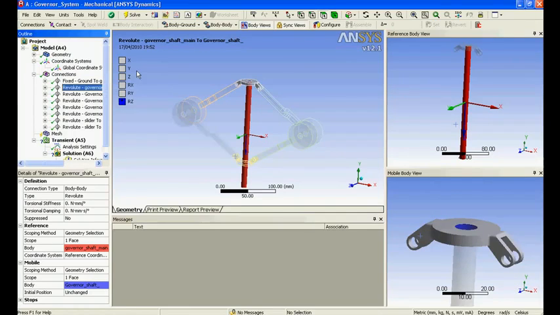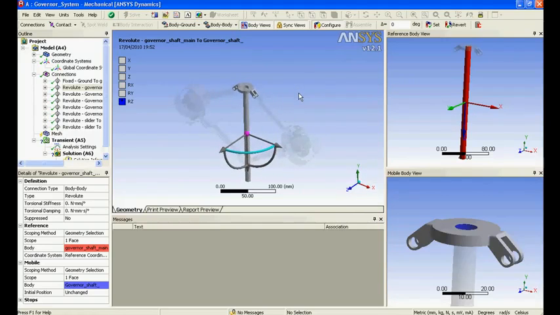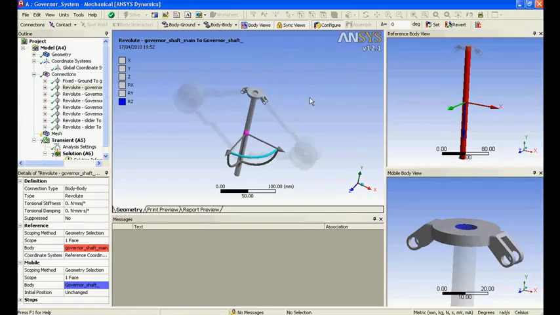So I'll just go to the main revolute and say configure. Now a triad will appear with 3 axes, which gives me freedom along the 6 degrees of freedom. One is along my x-axis, y-axis and z-axis, and rotation about x-axis, y-axis and z-axis.